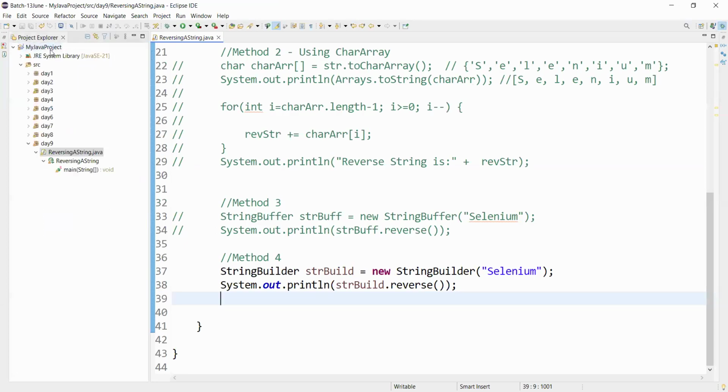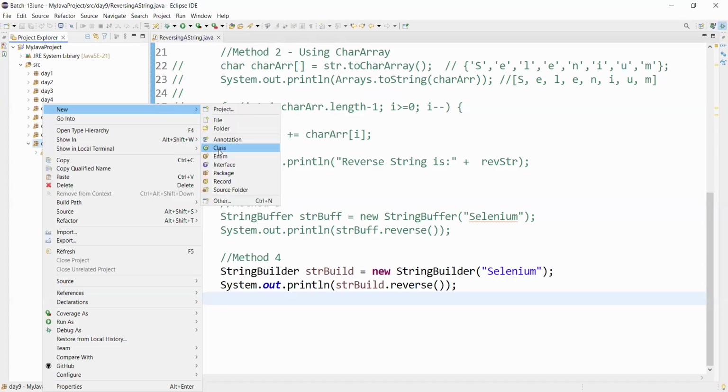Let's understand string comparisons with an example directly. So let me take a new class. I'll create a new class.